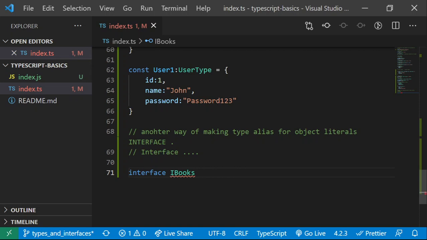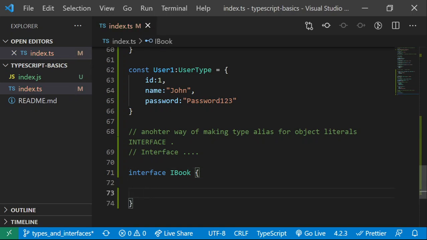Personally, I prefer this. If I have an object of books, I want it to be IBook, a single IBook. So you say interface, then the name of the object which you're going to create later in the future. Then you put your curly braces, the same way we did for type.